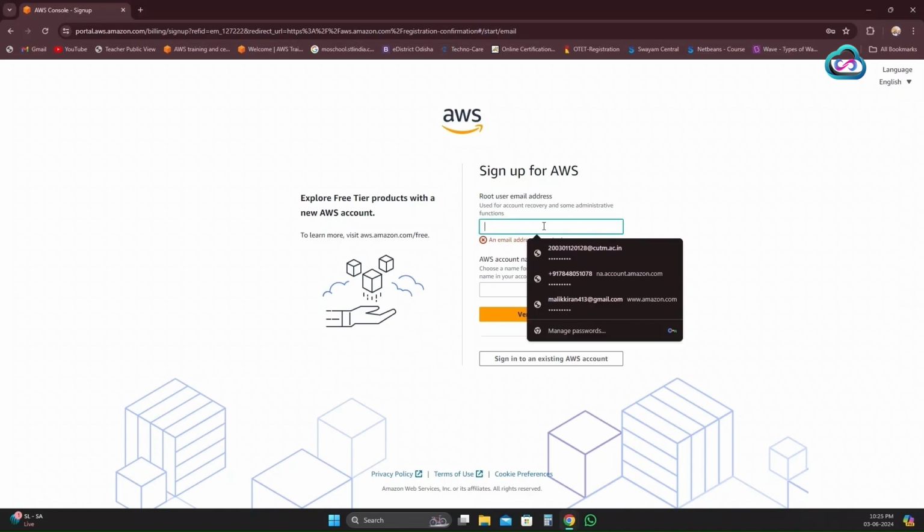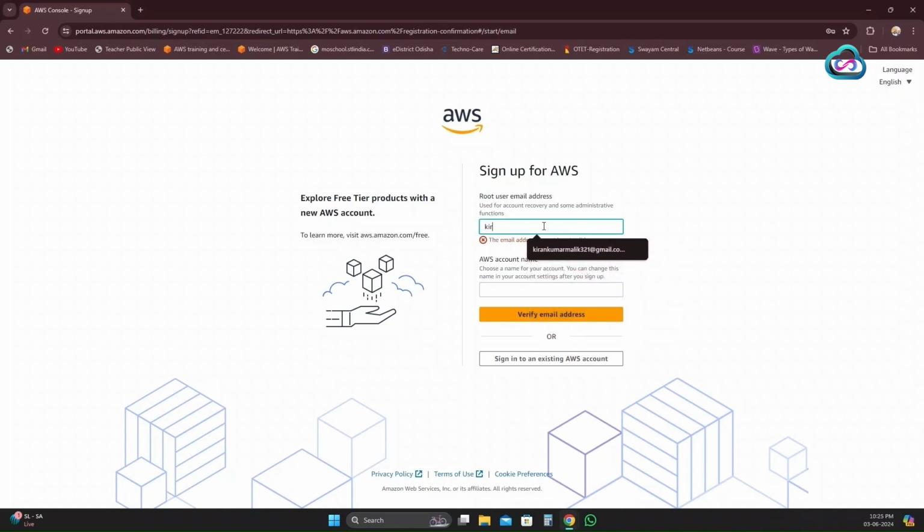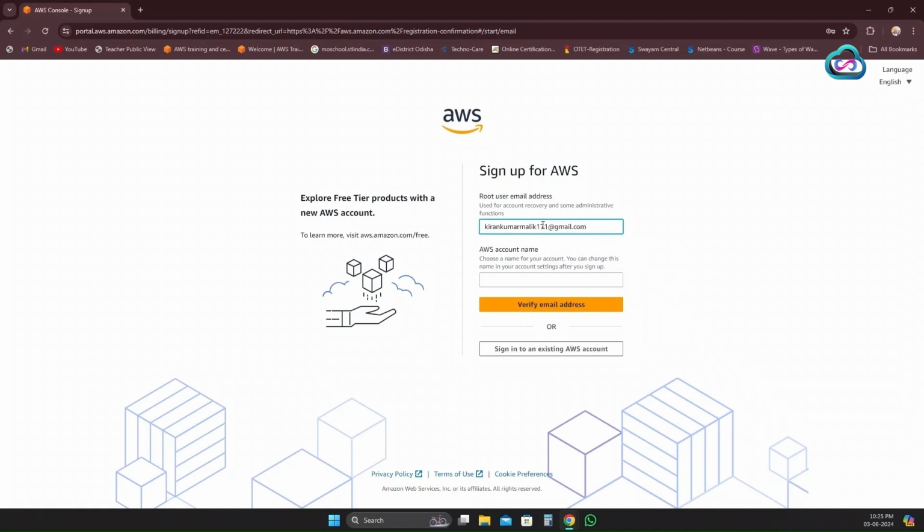Here type your mail ID. Then give your account name. And verify your mail.